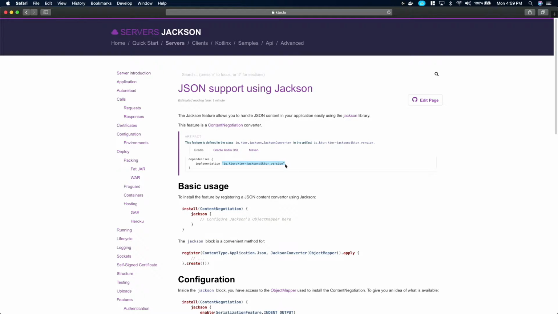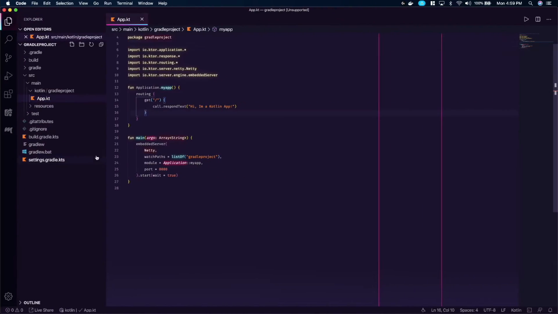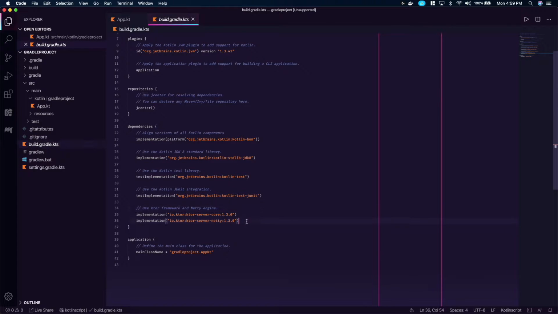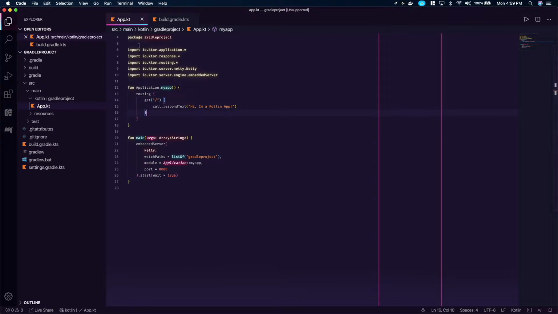We can go ahead and copy this, go back to our code, and inside the build.gradle.kts file, inside dependencies, we can go implementation, paste in what we copied, replacing this Ktor version variable with 1.3.0, the version we installed earlier. Go ahead and save the file and navigate back to app.kt.